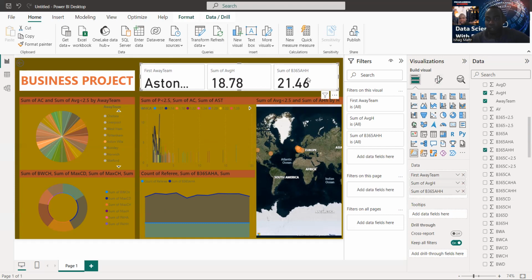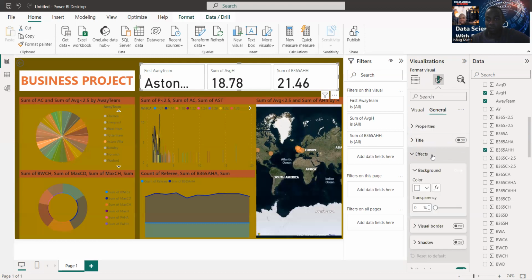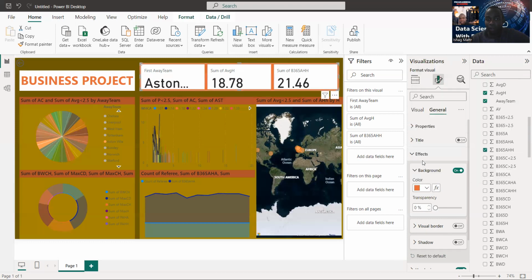Okay, now we come to design the shape. Okay, we are going to effect background. The background, if you want to change any color, it is like that.